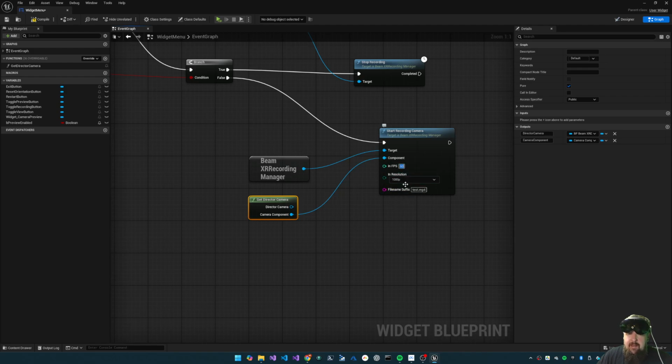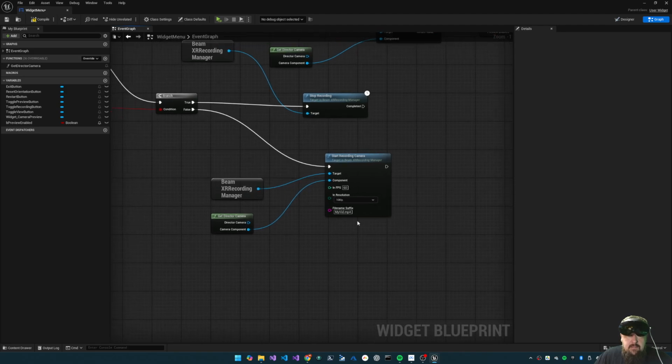So I'm going to choose 1080p at 60 FPS and the file name suffix. For this one, I'll just call it my vid.mp4. When you're running in the editor or on Windows, that will be stored in the save directory. When you're running directly as an Android build on a Meta Quest, those videos will be stored in the user's media library. So they'll be available in the Meta Quest app or in the media library directly on the headset.